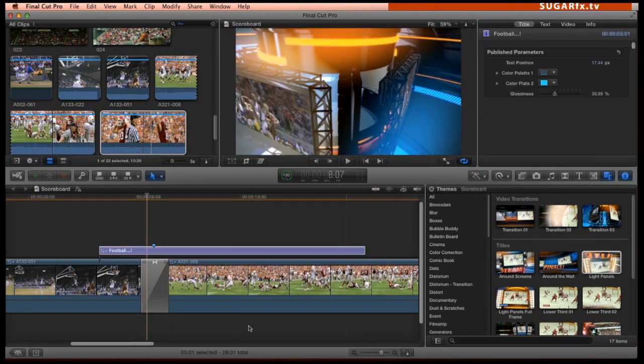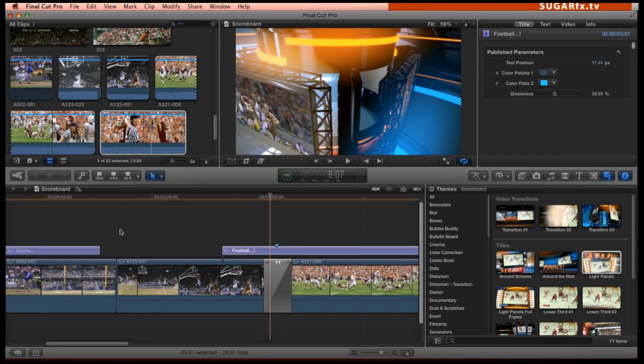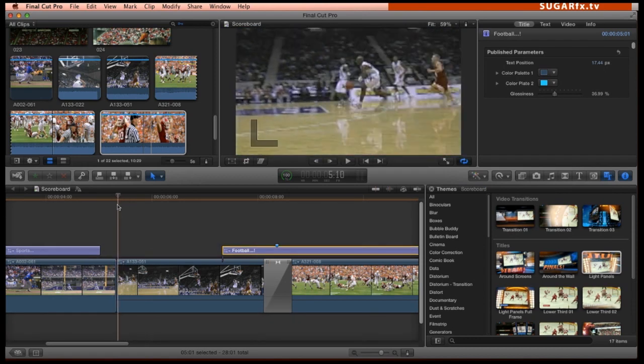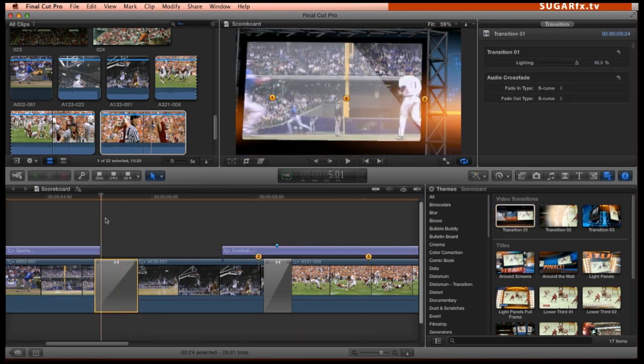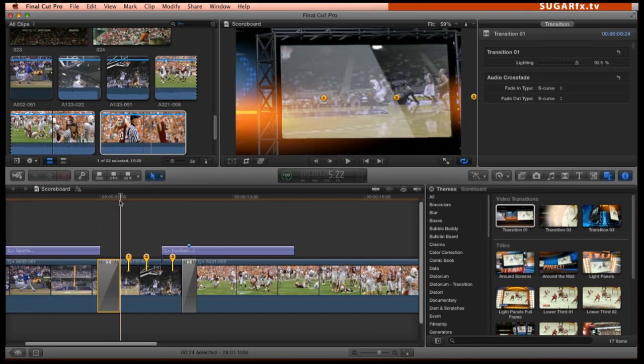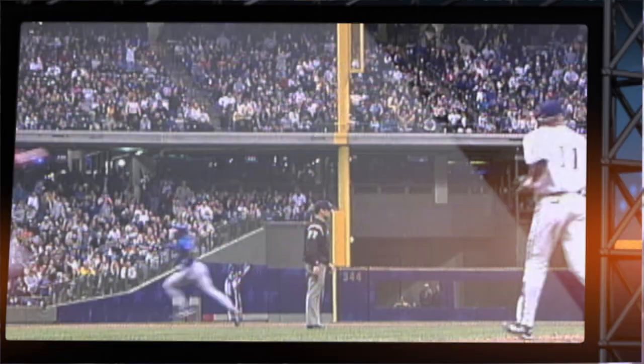For the first transition, I can choose from 3 different ones, and I want to use the one that goes well with the basketball video that is coming up in the edit. The Transition 01 gives me the opportunity to use 3 still images from the clips in the timeline. So I'm going to move the markers in the timeline so the images shown in the background are related to the transition. Great, I think that works fine.